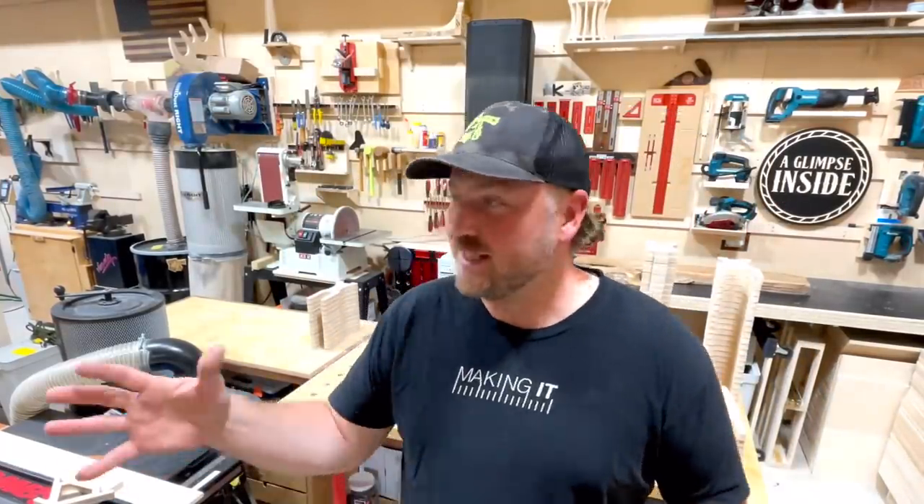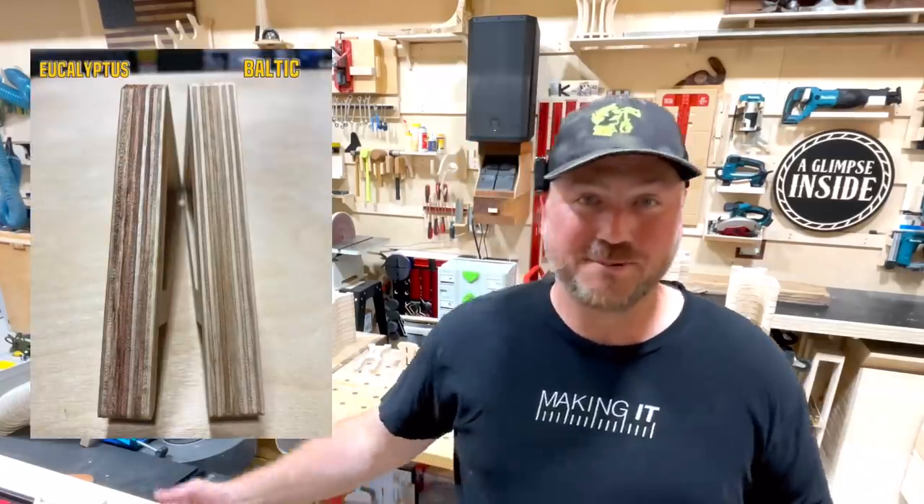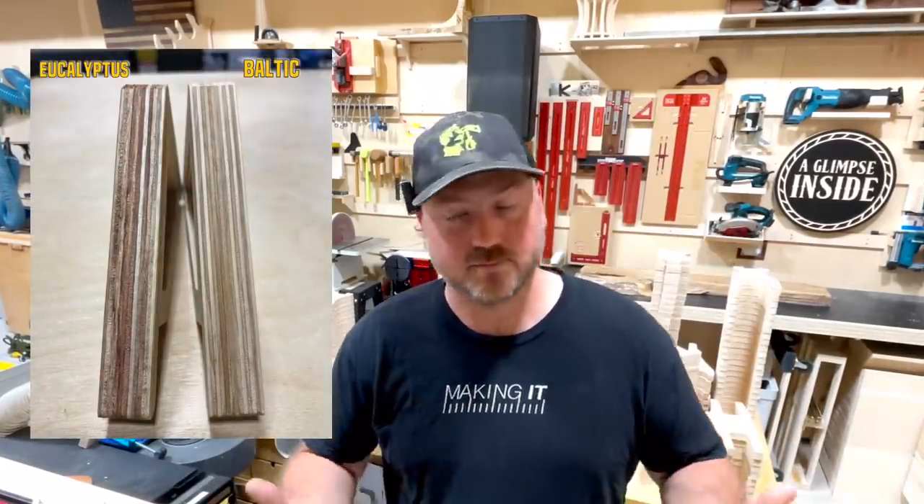If you like what we're doing and you like the look of the plywood, I'm trying to keep that aesthetic for you. Once that Baltic birch is gone, it's going to be gone for the foreseeable future — though I could come back a month later and say it's back, who knows. I've got to pivot in a way that is advantageous not only for me as a business but for you too. We've sold quite a few pieces which has been great and I've been very thankful. There's a certain aesthetic and standard to uphold, and I think this eucalyptus stuff is really going to help me do that until the Baltic birch comes back.